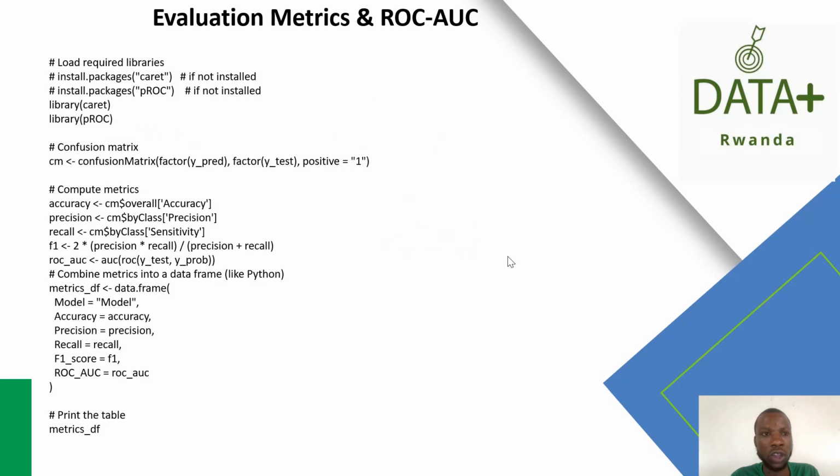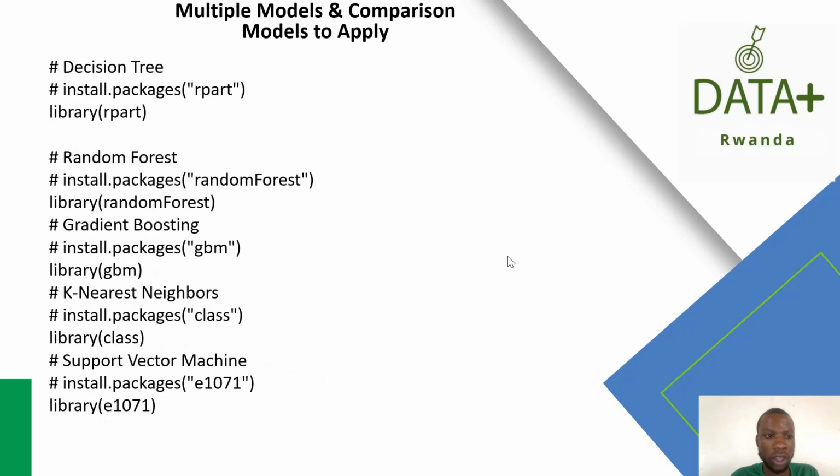And this is also the evaluation metrics code. This is the confusion matrix code, and these are also the packages above, like caret, pROC. Those are the things we need to have so that the confusion matrix can work. And this is also the code. I'm not going to go through each code one by one, but you have to copy and run it in R programming. You're going to get the result.